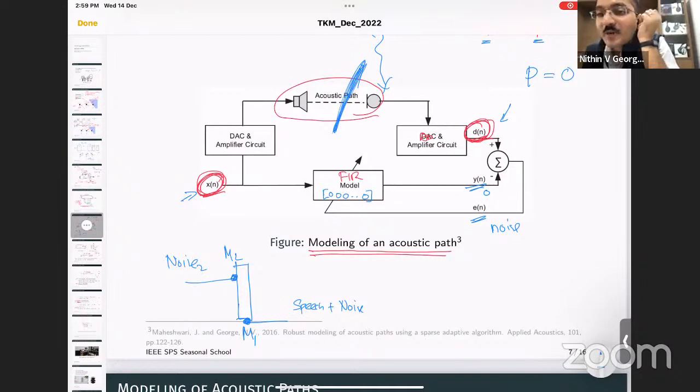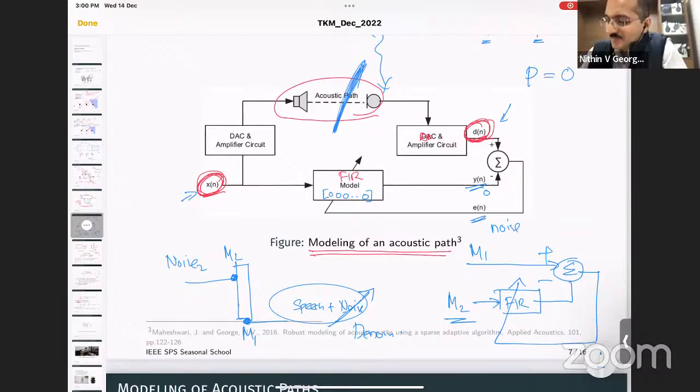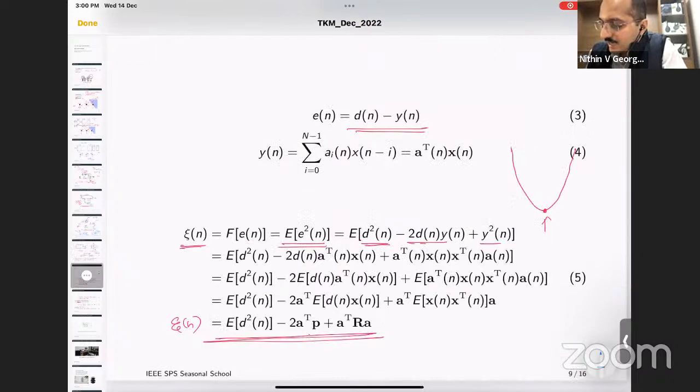Now, can I design an adaptive filter to do denoising? I can easily design an adaptive filter to do denoising. What I will do is I have the M1 signal, I have the M2 signal, I will pass it through an FIR filter. The output I will subtract from here and I will use that to update the FIR filter. Now what the FIR filter will try to do is, from speech plus noise, remove whatever signal component is correlated with M2. What is the signal component in speech plus noise which is correlated with M2? The noise component. The noise component will reduce, and we will be able to do denoising. Okay, this is the basic idea of adaptive filter. Any doubt? No doubt. Okay, fine. Now this is an adaptive filtering solution.